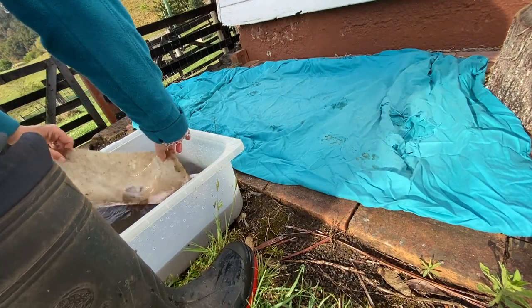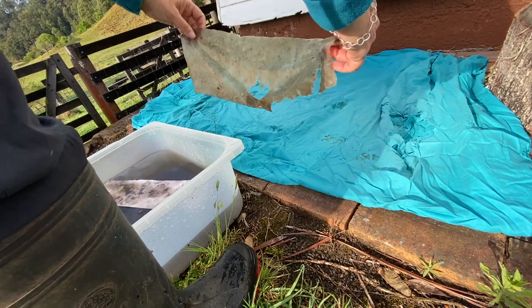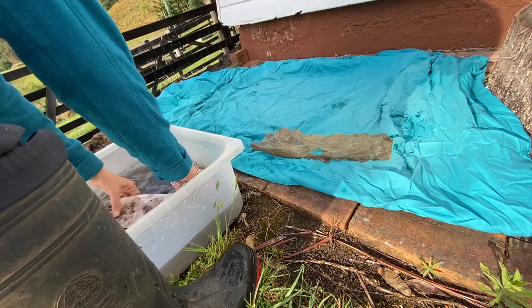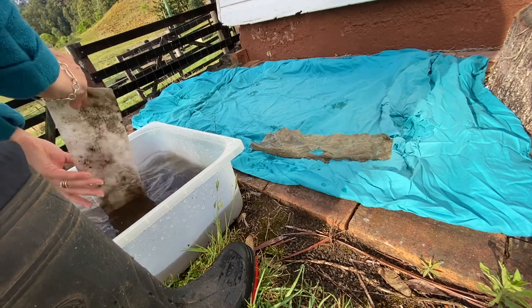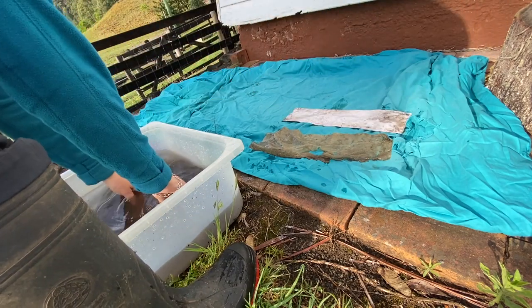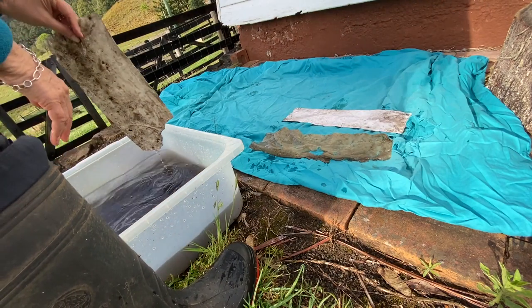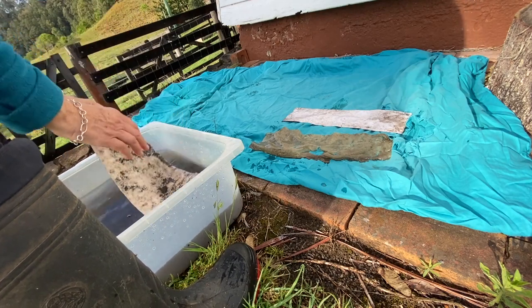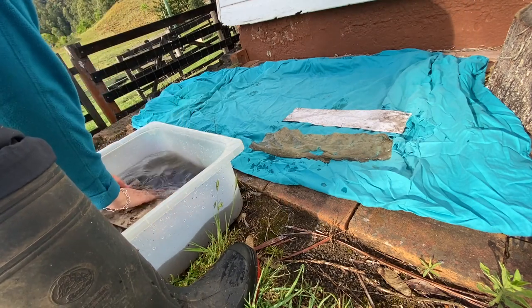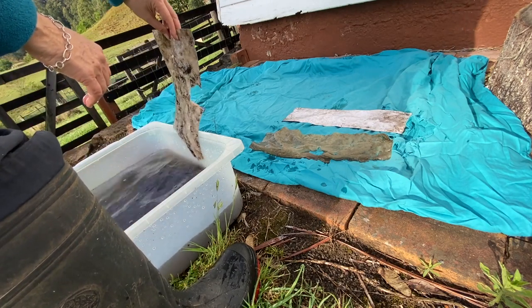After having a look at the two papers that I dug up and rinsed off, I decided to go back out in the paddock and dig up all the papers because I really was keen to see what they look like. Some of them were quite difficult to get out of the ground — the really soft papers. I had some rice paper and mulberry paper in there that came apart in pieces, and actually I don't mind that. Let's have a look at what came out of the paddock.